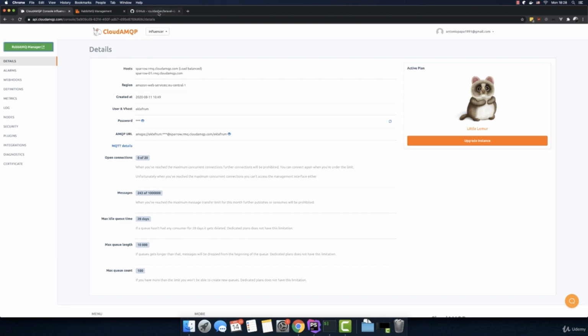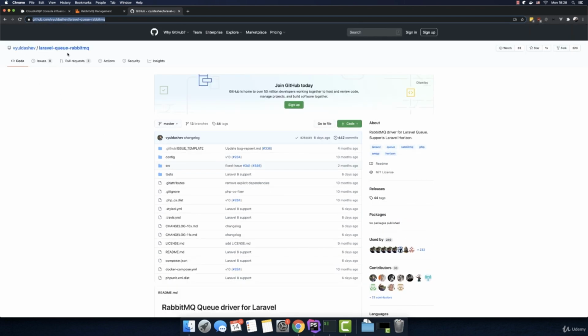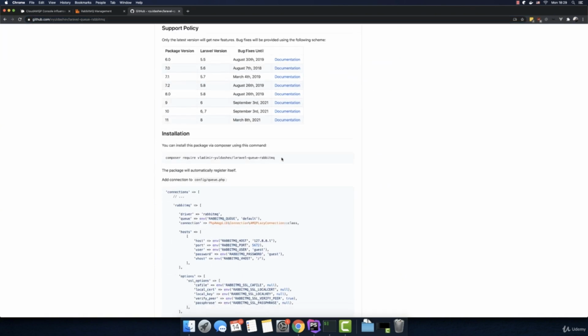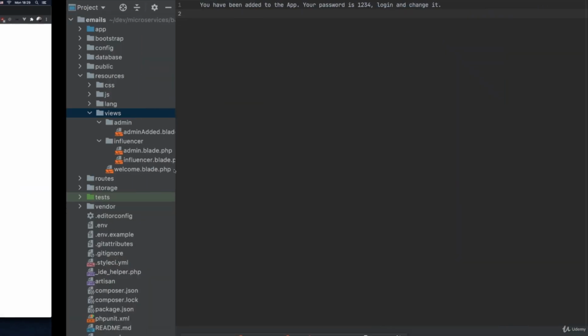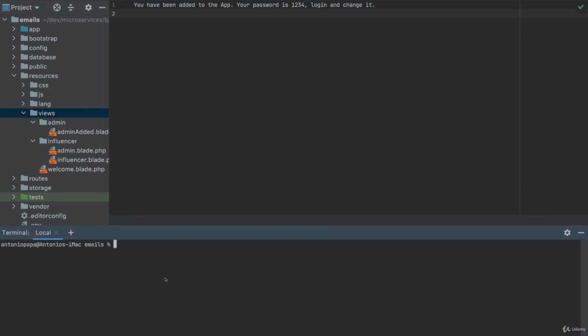So we have to install another package, which is this package, Laravel Queue RabbitMQ. So let's copy this code and let's run it in our app, paste it and run it.